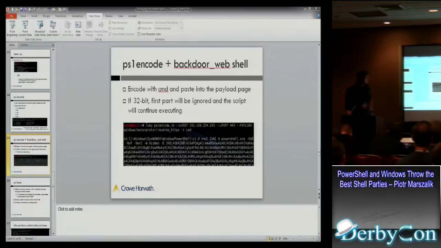Also, for architecture, there's been a lot of issues, especially for reverse HTTPS, with what would happen if you specify an architecture. The way I bypass that is I have a quick batch trick in there. What will happen is I will look for a directory which only exists on 64-bit systems, and try to call the 32-bit version of PowerShell. If this directory does not exist, it's going to error out, and then redirect to null, and then the regular version of PowerShell will spawn.